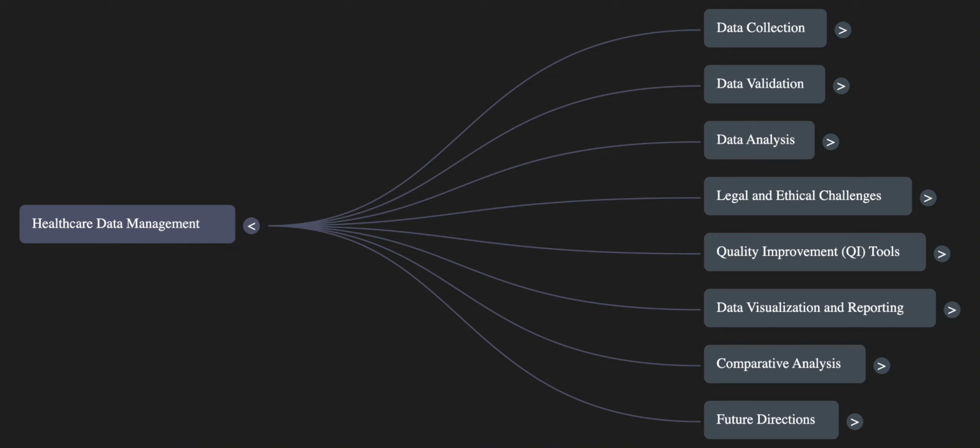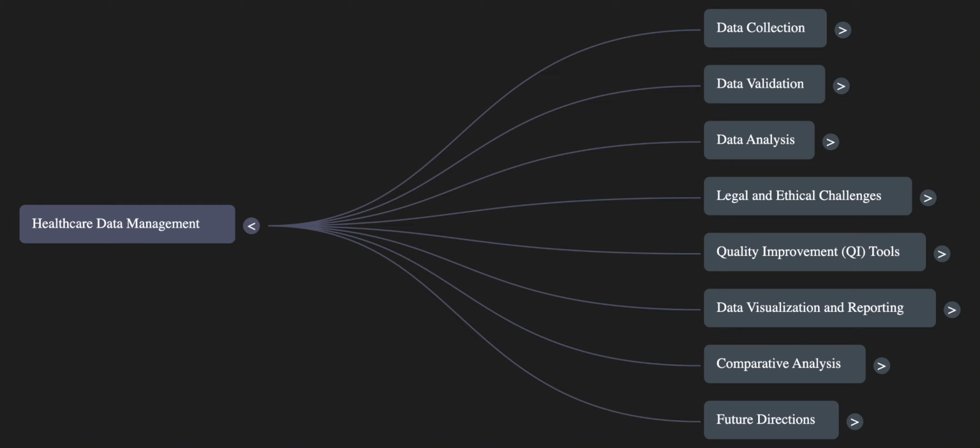And it gets even more interesting because these systems are now using things like machine learning. Right, computers spotting patterns in all that data. Yeah, analyzing these huge data sets, it can help predict risks for patients or even figure out better ways to use hospital resources. It's fascinating how much thought goes into just the very first step, deciding why you're collecting data and who from. It really is. So, for instance, if a hospital wants to reduce infections after surgery, they need to be super specific. Which types of surgery? What time frame are we looking at?